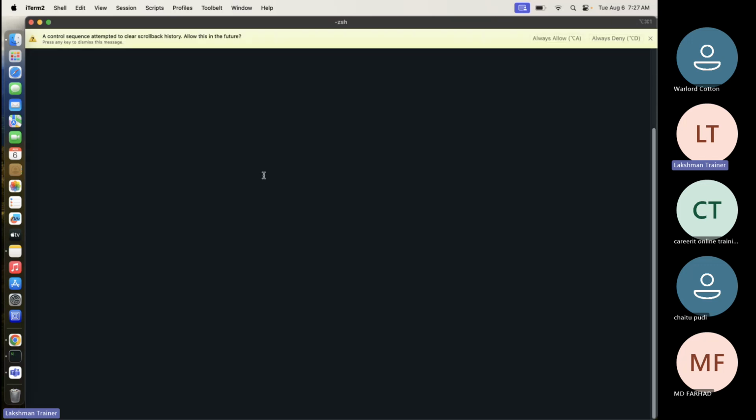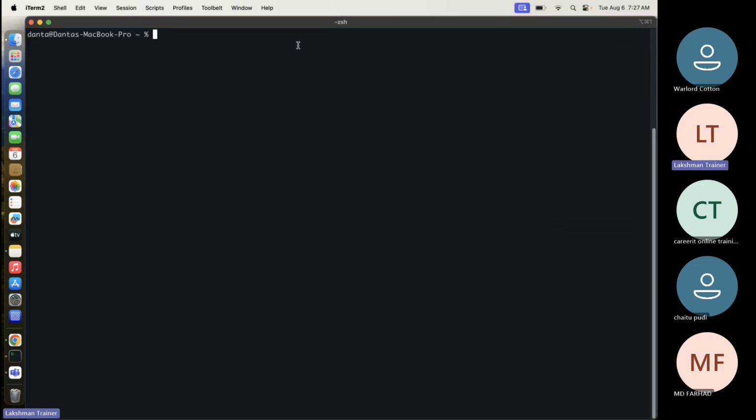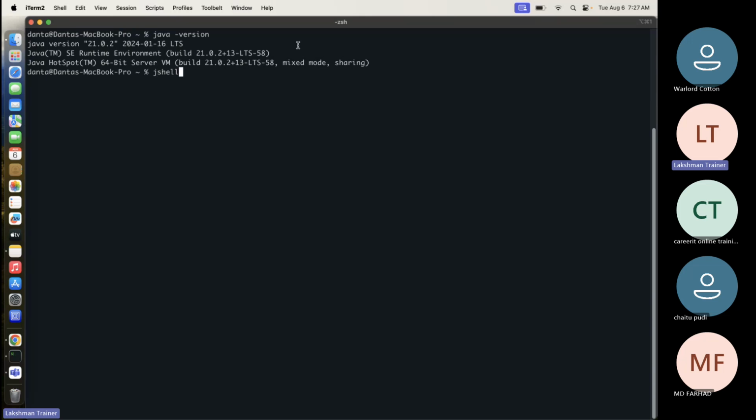Cool. So here, once Java is installed, you need to check whether Java is proper or not. One thing is the java -version, which is going to say what the version is. Whether things are working or not, you can test by using the command called jshell, which is an interactive shell. Now we can type System.out.println, where we will say welcome to Java world.